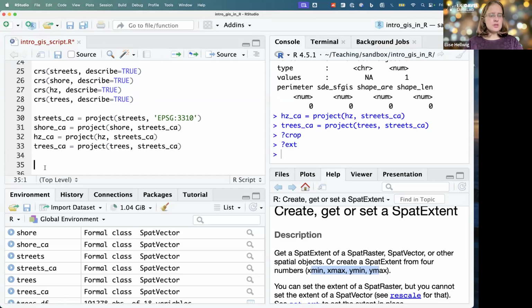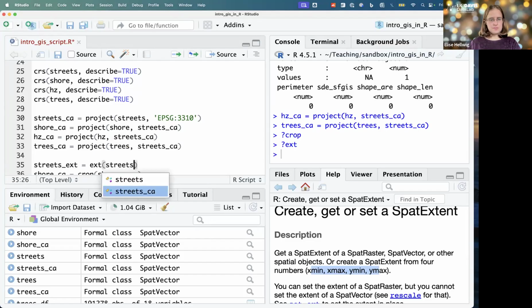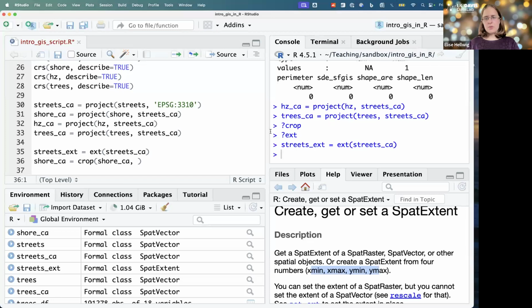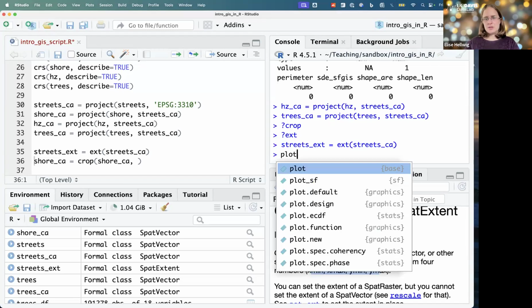So first we want ext of streets. Now if we plot this, we want to make sure it's a box.